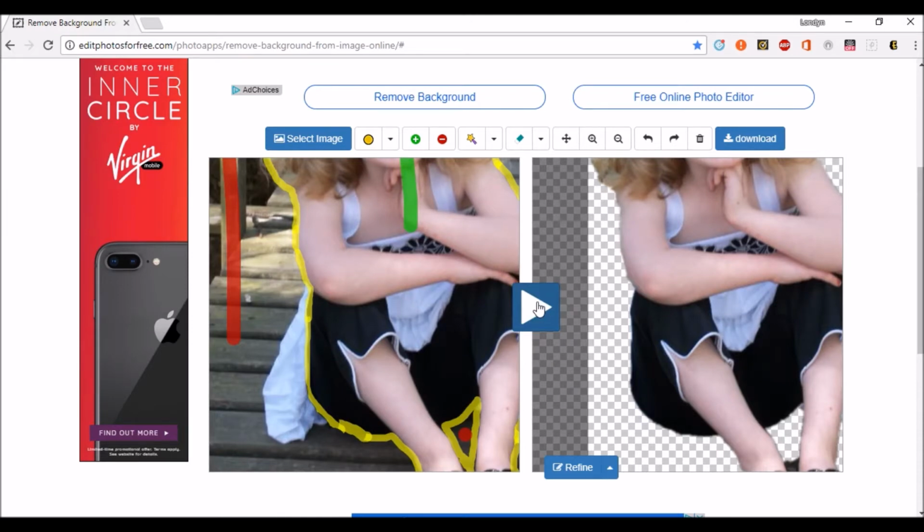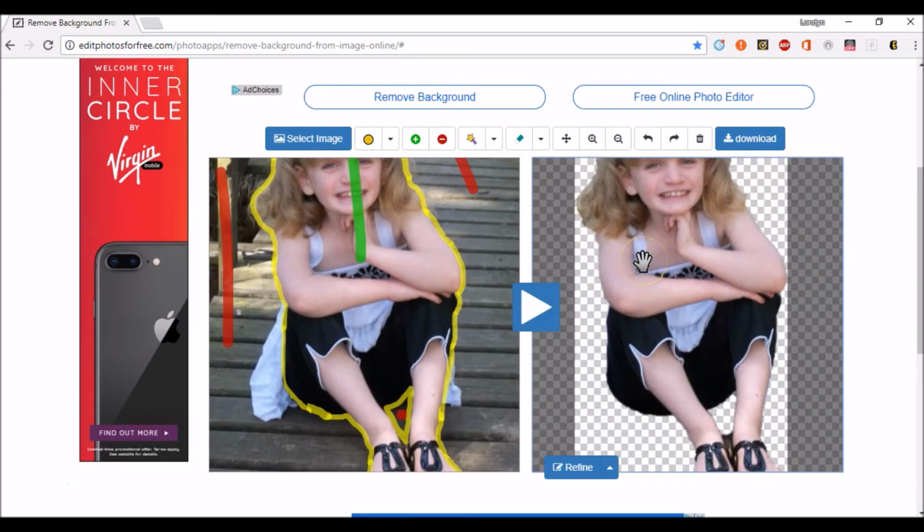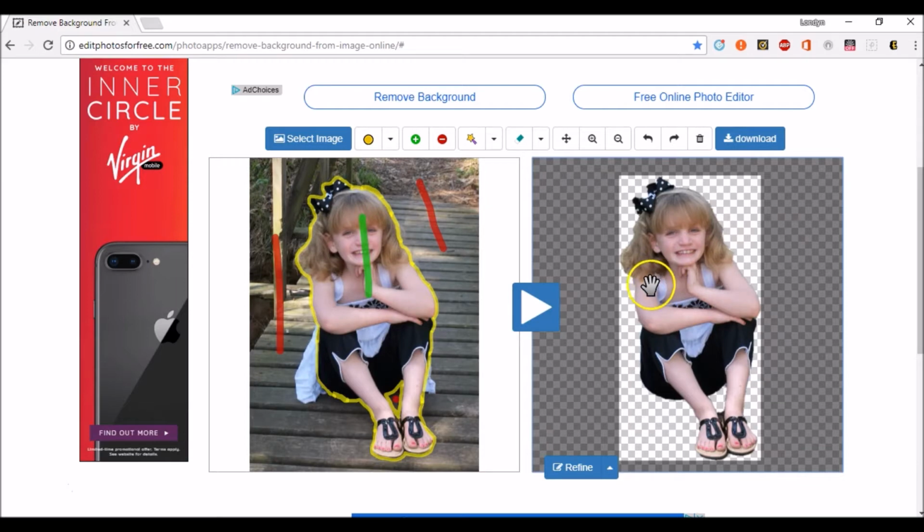In order to save them, you have to have a paid membership. So I decided to just go ahead and do this tutorial, which is by far a very good website to remove backgrounds, and I have used it probably more than actual Photoshop in a lot of cases, and then took the photo and converted it in Inkscape for an SVG for a project that I've taken into Silhouette Studio.